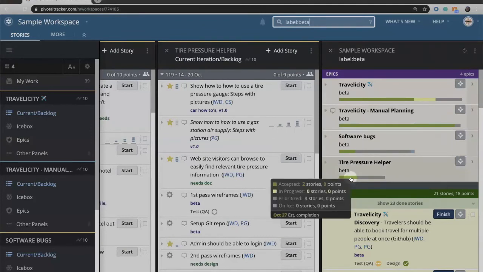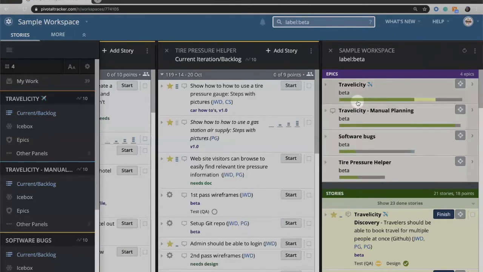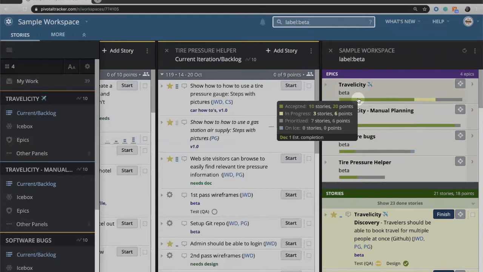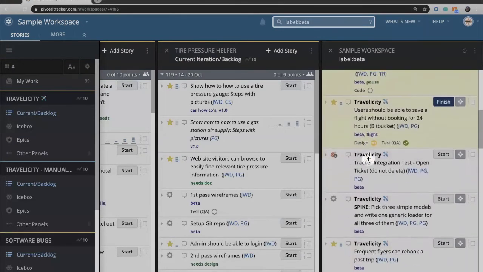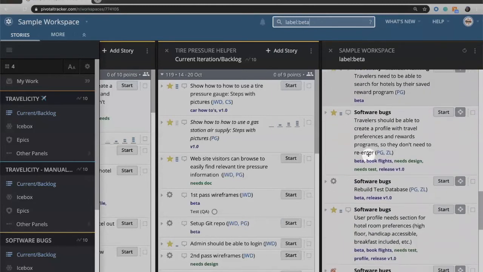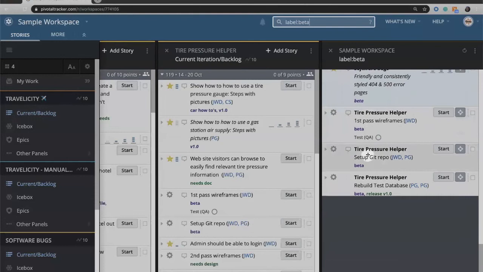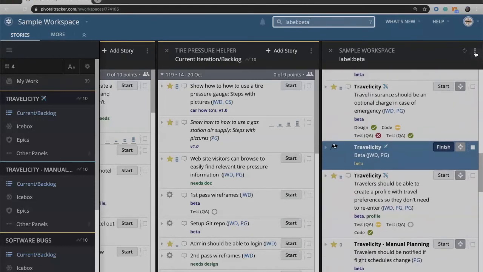And then I can look at my 4th team, and they're also going to be done October 27th. So 3 of my teams are on track to get this work done in October. 1 team is quite a bit behind. So maybe I can reassign some of the work that this team is doing and give it to the other teams. And if I scroll down, I can actually see all of the stories that were tagged with that label. If this is something that I want to keep my eye on, I can come up to the menu and I can pin this search. And that way, every time I come into this workspace, this panel is going to be open and I don't have to run that search again.